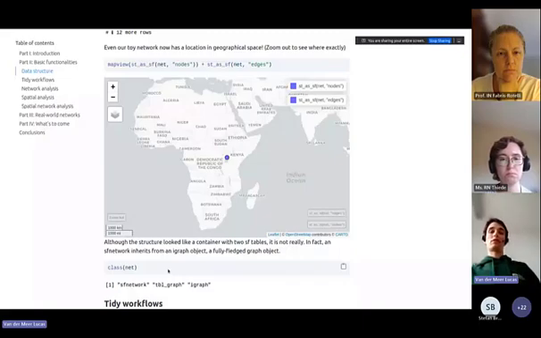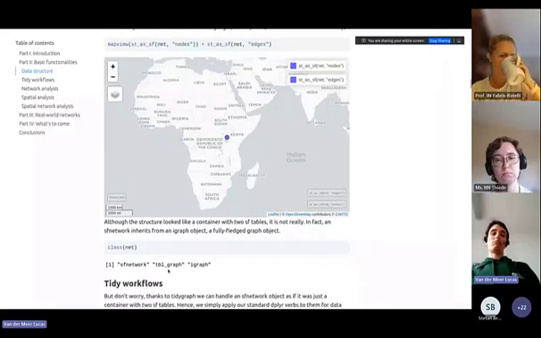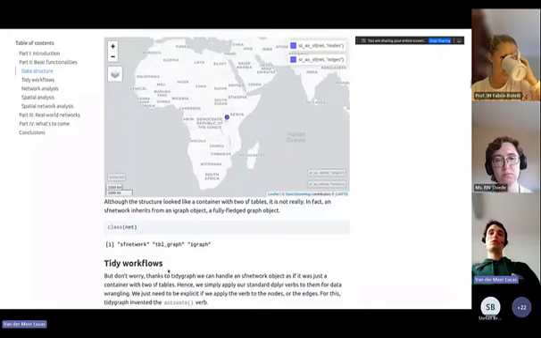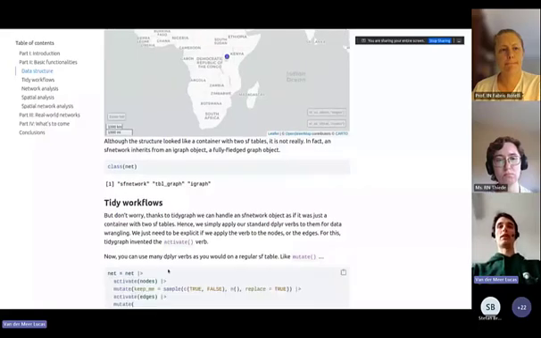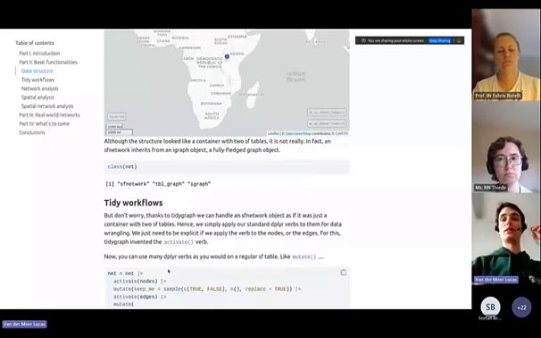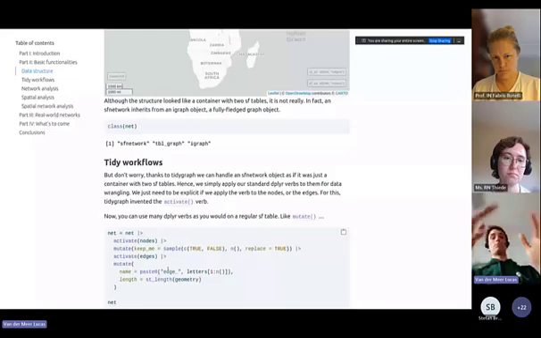It's a real igraph object, a real graph object, but thanks to tidygraph, you can actually treat the object mostly as a list of two different tables, one for the nodes and one for the edges. And that means that you can use all the functions that you know from standard tidy data workflows. I hope some of you know these functions. You can just use them on your network object. You just have to say before: do I want to apply them to the nodes table, or do I want to apply them to the edges table?